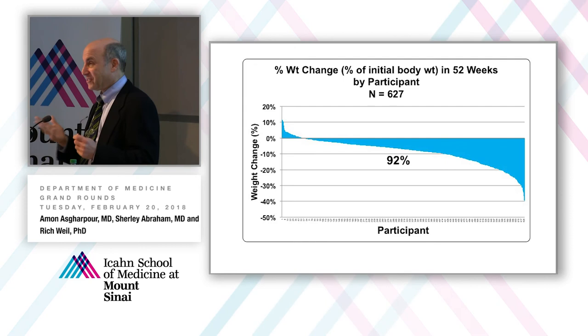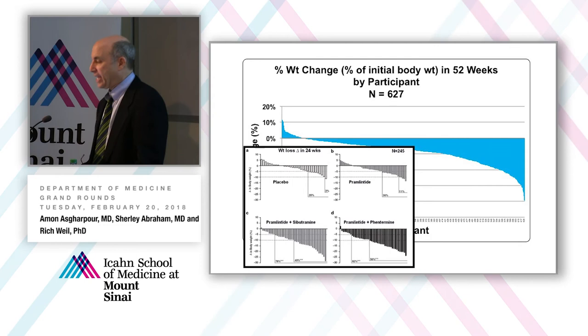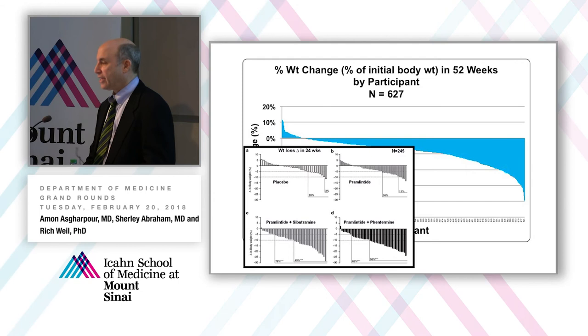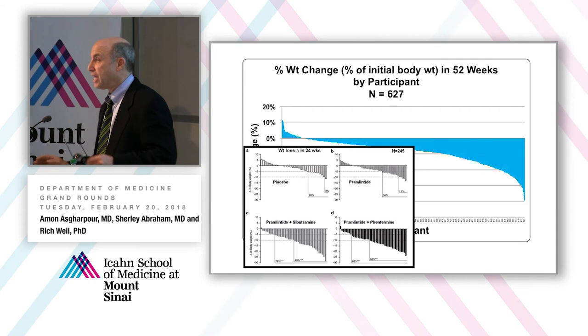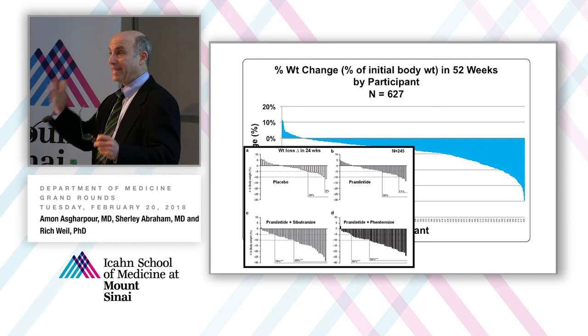So I should tell you, though, that in all studies of weight loss, no matter what it is, and this is a drug trial, the graph looks the same. So this was a placebo, this is pramlintide, and pramlintide plus sibutramine, which was taken off the market shortly after this publication, and then even with phentermine, which is an amphetamine, where you get a lot of weight loss, even that, you see that graph. So we're right in the line where it is. We'd like to change this. We work really hard to do it, but it's not easy.